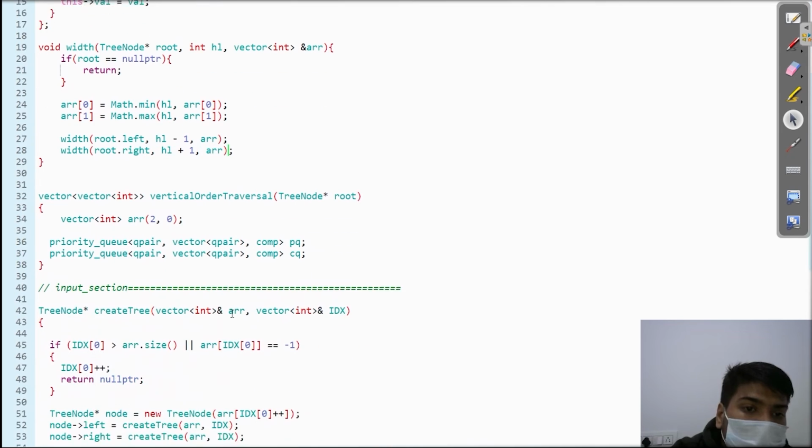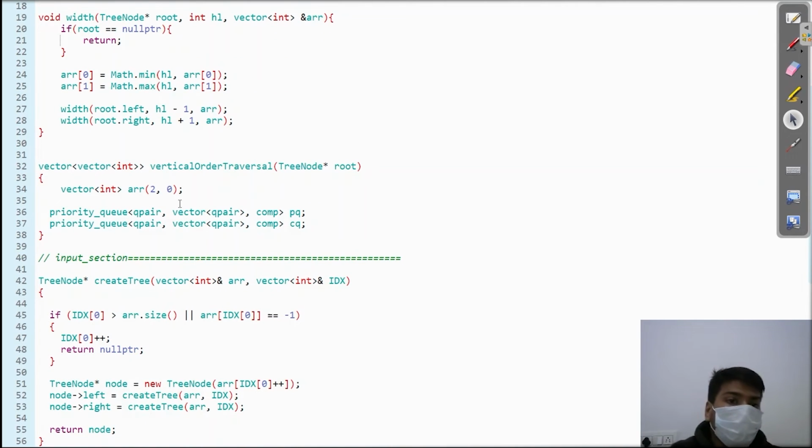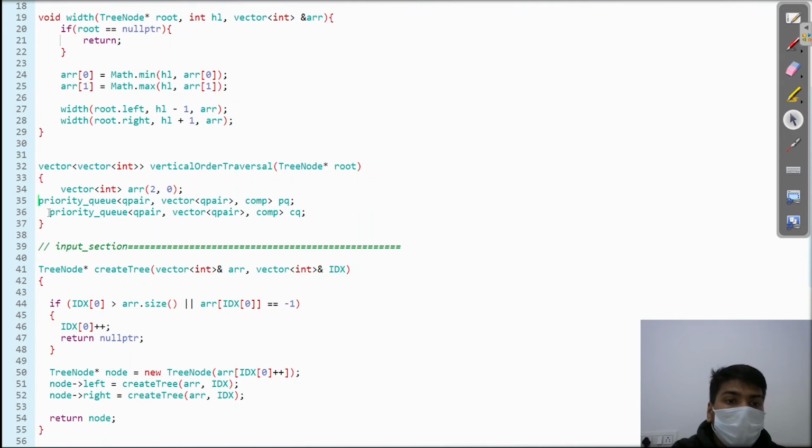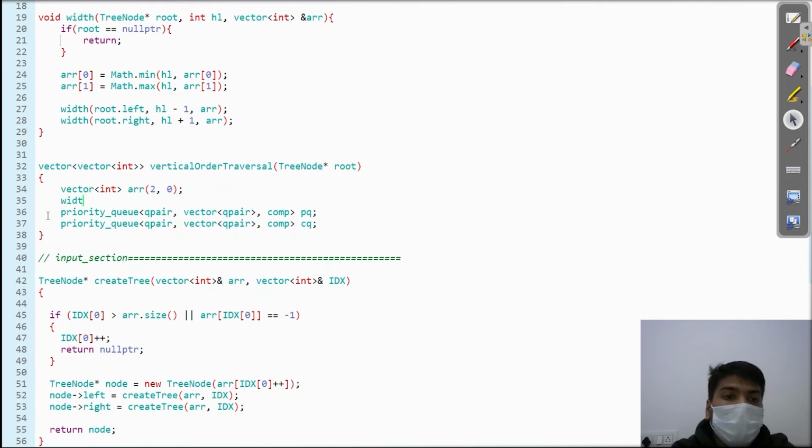So here I am, and here is my priority queue. So let us now begin with our actual code. From here I'll calculate my width, I'll pass root in it, and initially 0 will be my horizontal level. Also as I'm making a queue pair, let us make a queue pair.